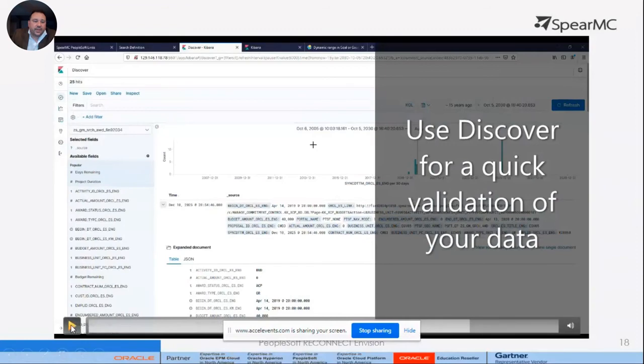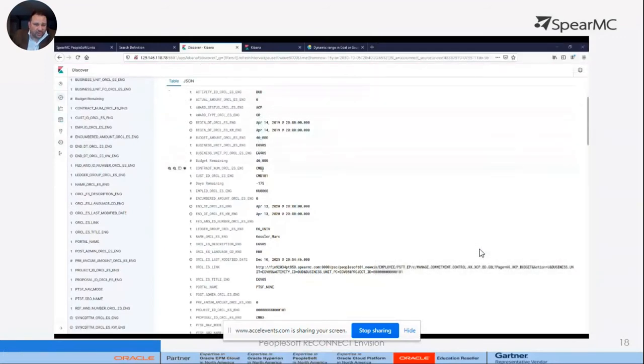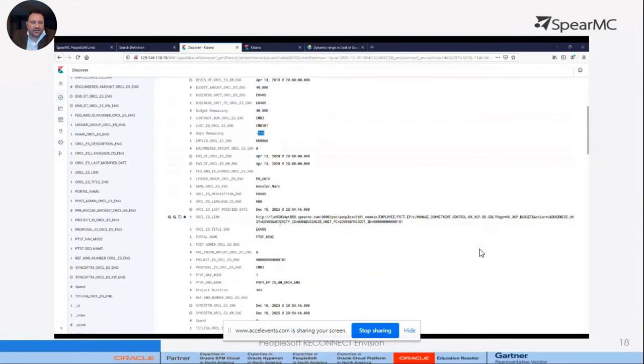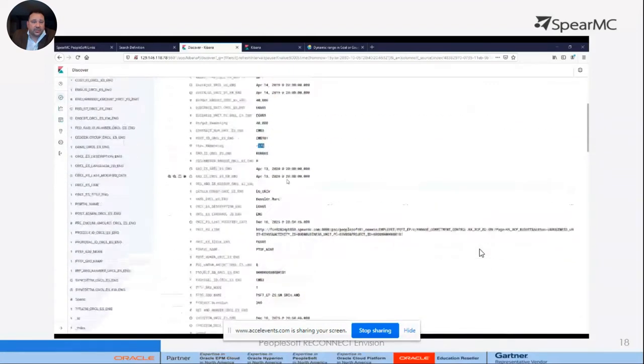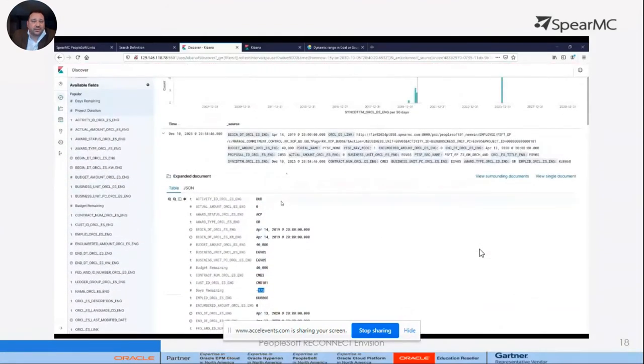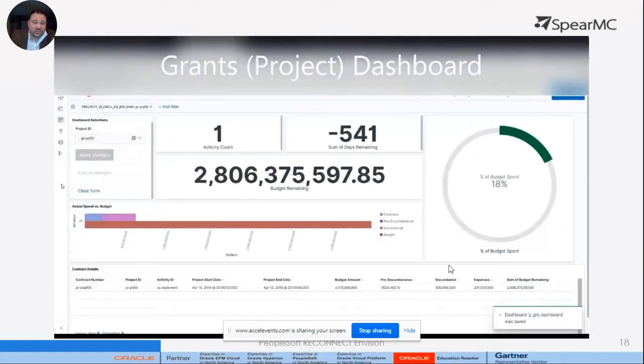Okay, so now what this jumped into here was Discover, which is a way to quickly view your data set in Kibana. So before we viewed the data in query, now we're looking at the same data here in Kibana. As you can see, we have our days remaining. That's the calculation based on that scripted field that I just showed you. So yeah, we have a data set here. At that point, you could be in Kibana and you could build whatever type of visualization you want. And what we've done then is build this dashboard that I showed you earlier.